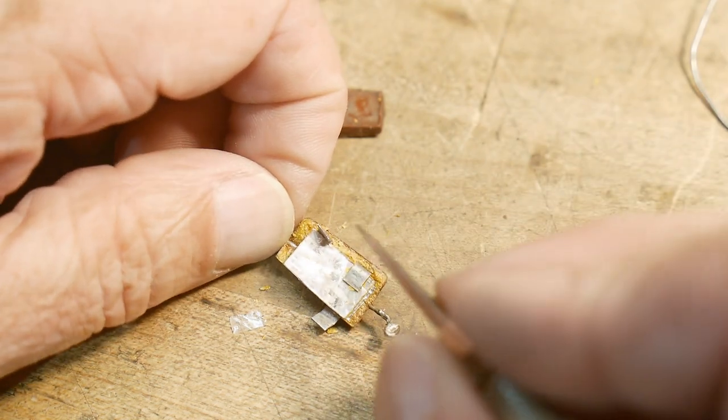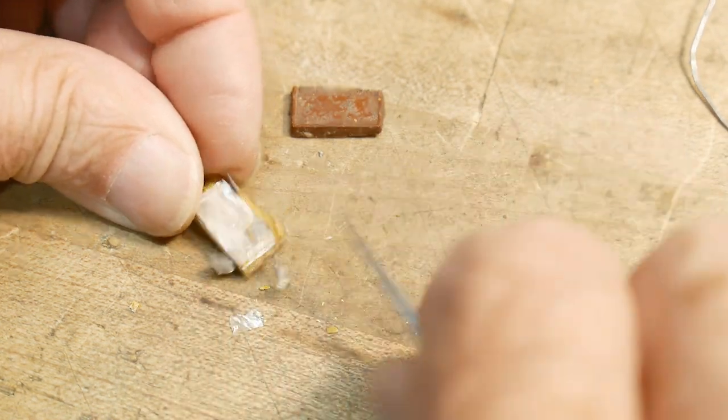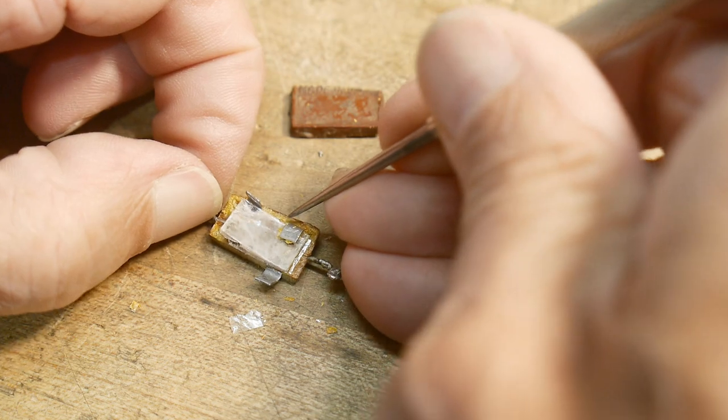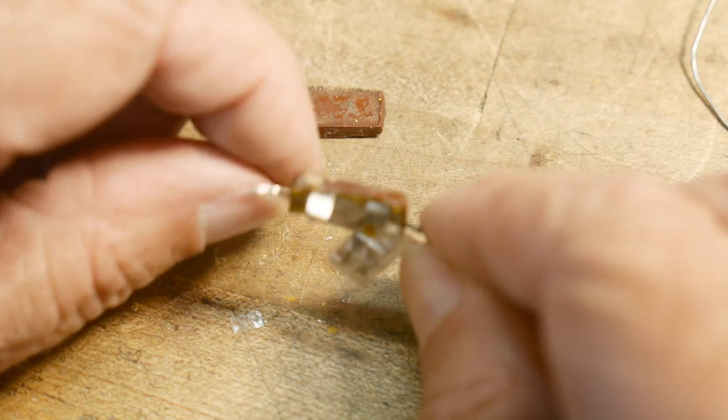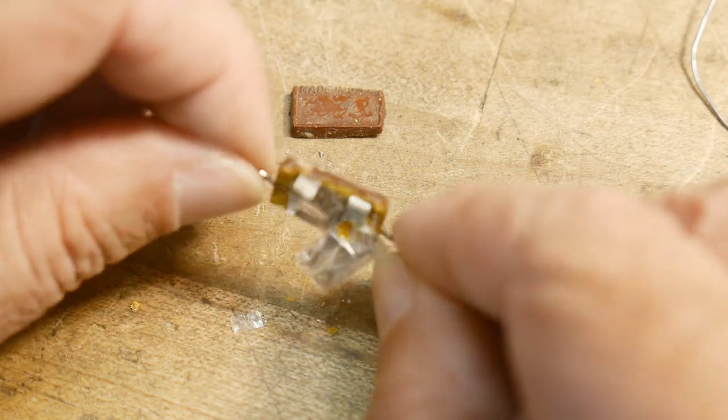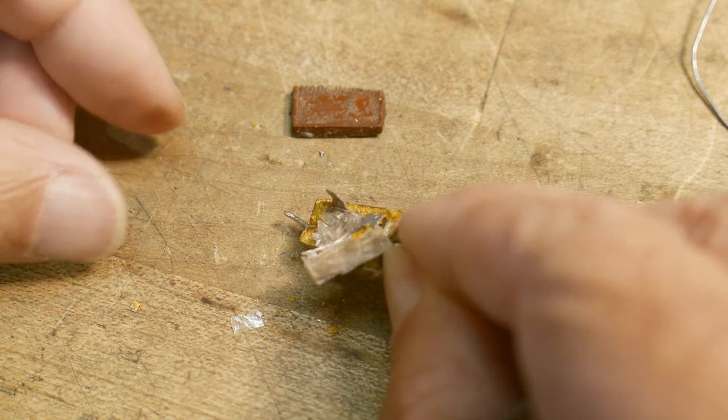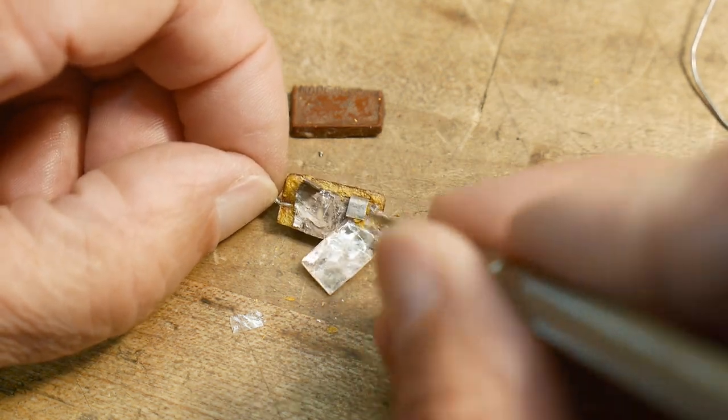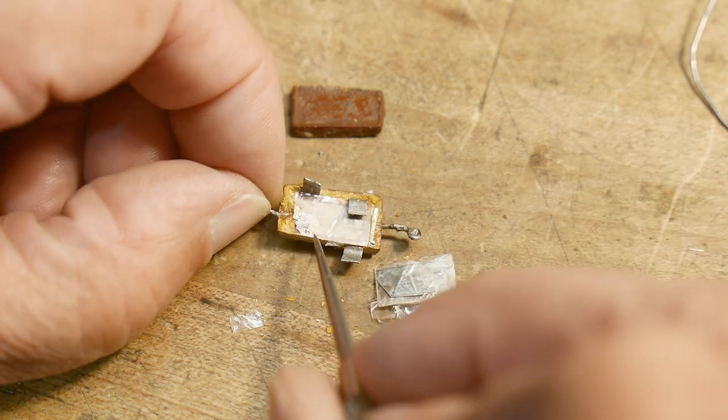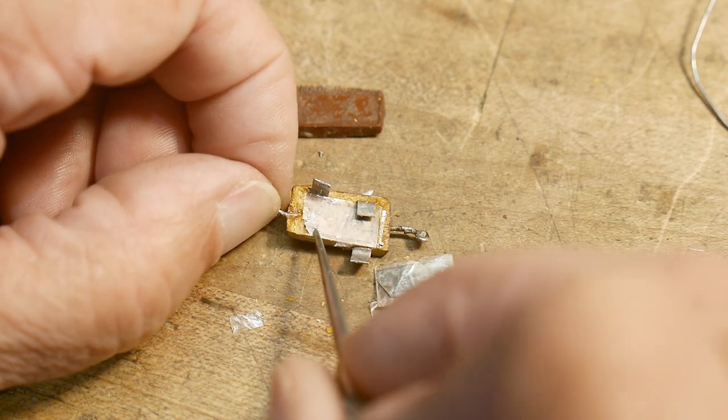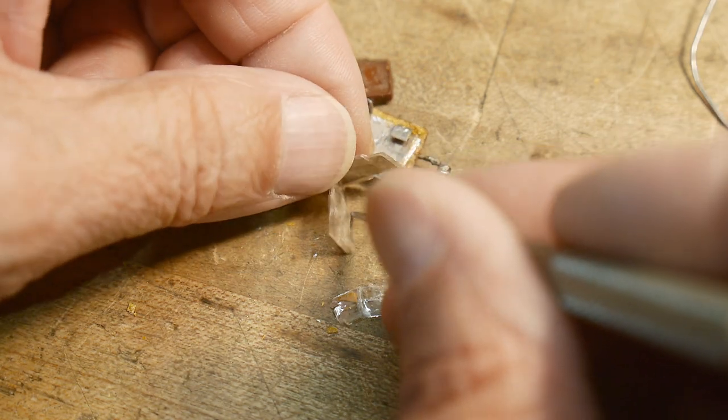Let me flip up that little tab there. See, that just slides out. All these little sheets of mica—there we go, it's a whole bunch of them. Well, look what's inside a mica capacitor: mica, surprise surprise.